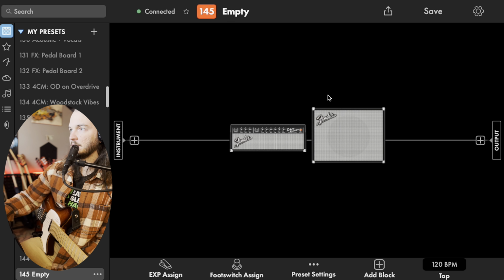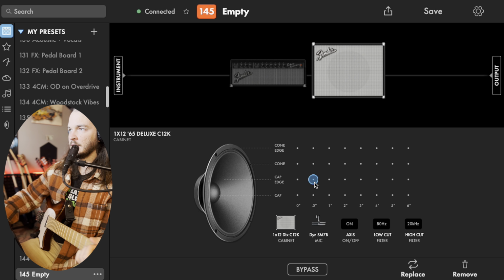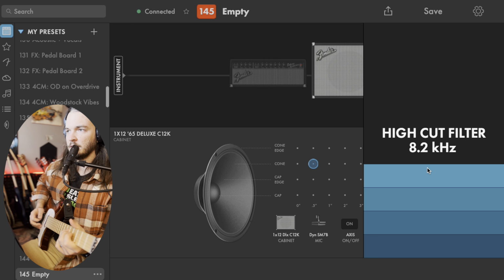I think for this, I'm going to use a 7MB, put it on the cone. Alright, I'm putting it on the cone. It's cutting out some of the harsh high ends and just leaving a really good mid sound. The other thing we're going to do is put on a high cut filter. I like to cut down to about 8.2, 8.3. Yeah, that's a good Deluxe tone.